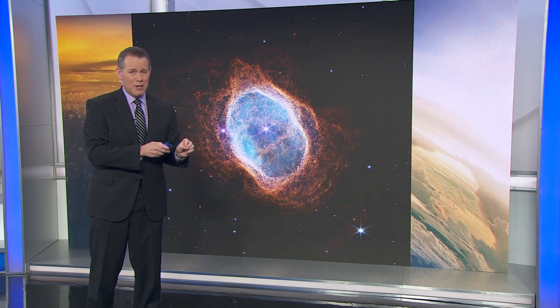What's unique about this new view is revealed by looking at a different part of the infrared spectrum. The star at its center is actually two stars, a binary system. The other star is buried in so much material, it's not visible in the shorter wavelengths. These images will help astronomers understand how stars like our sun behave at the end of their life cycle and help astronomers understand how binary star systems work.